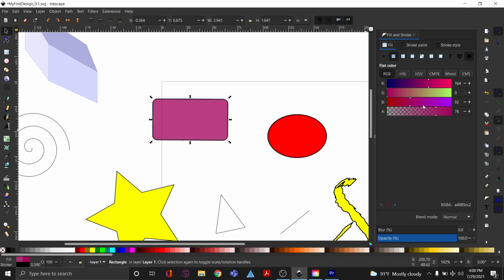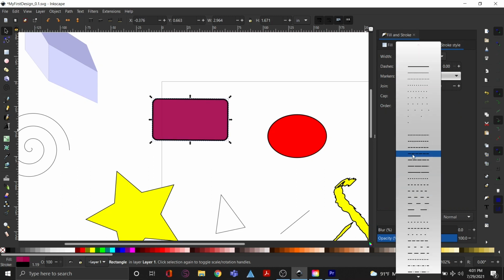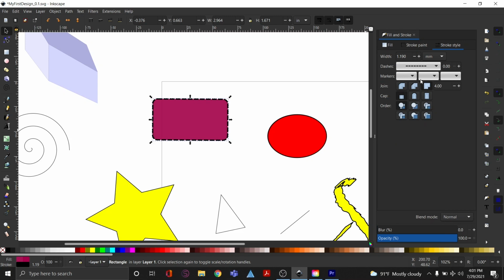This Fill section of the menu allows us to completely control the shades of our color by directly selecting the color values in addition to the transparency of our shape. The Stroke Paint section of our menu allows us to add a border to our shape and change the color. Additionally, the Stroke Style section on the menu allows us to adjust the width and style of our border. As a side note, all of the styling and color options are also available for text.